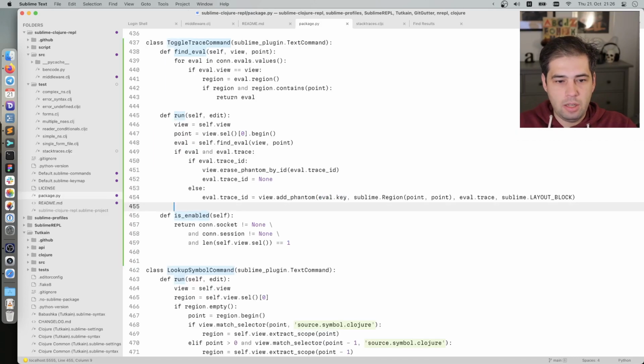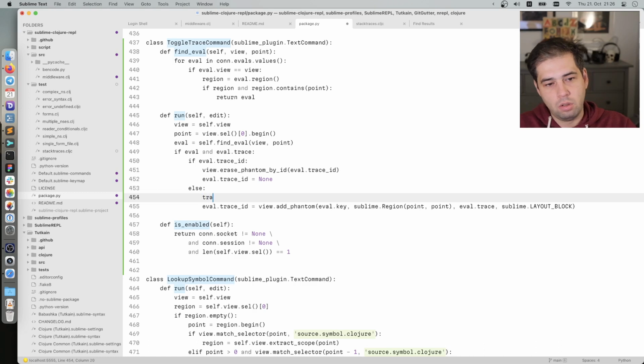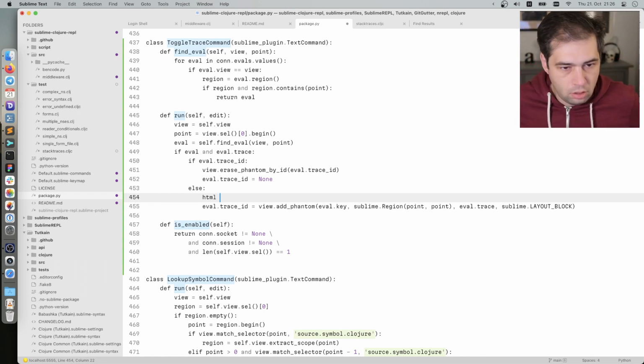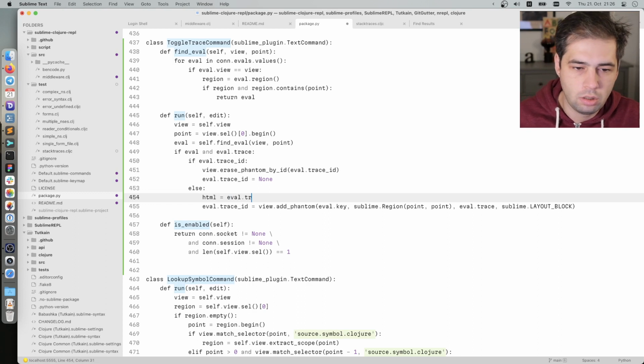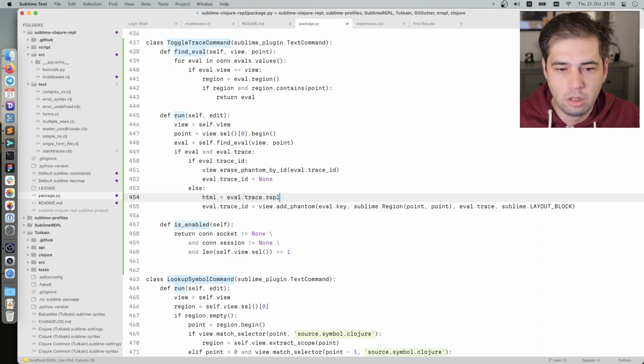Then we need to format stack trace. So trace. Okay, we need HTML, and for HTML we need equals eval trace, replace \n with br, right?